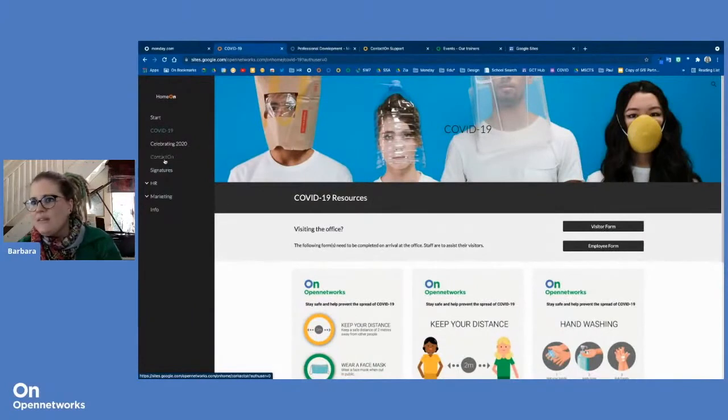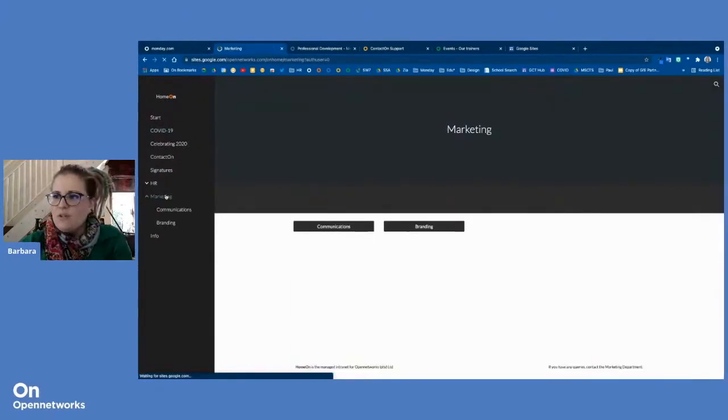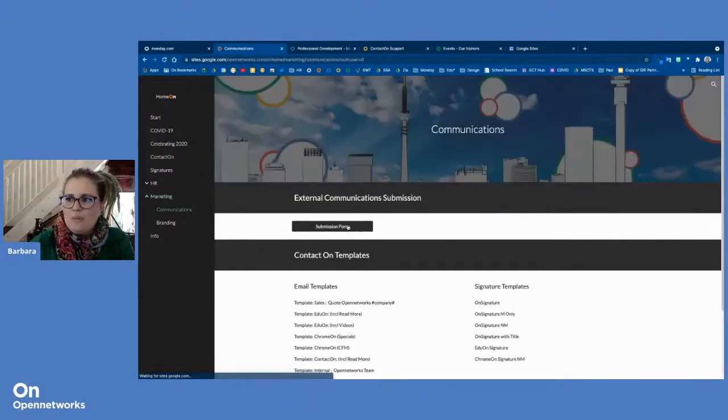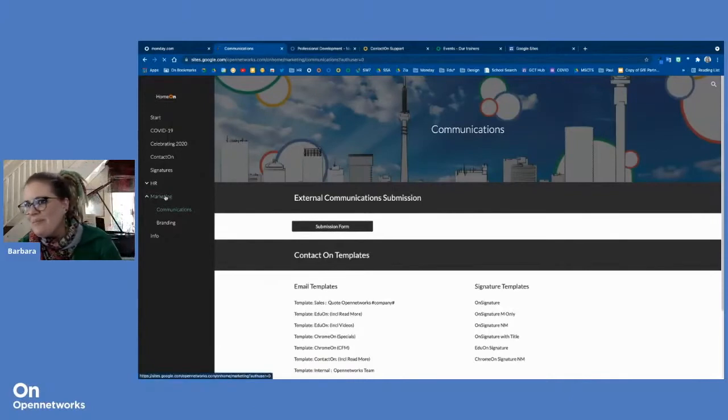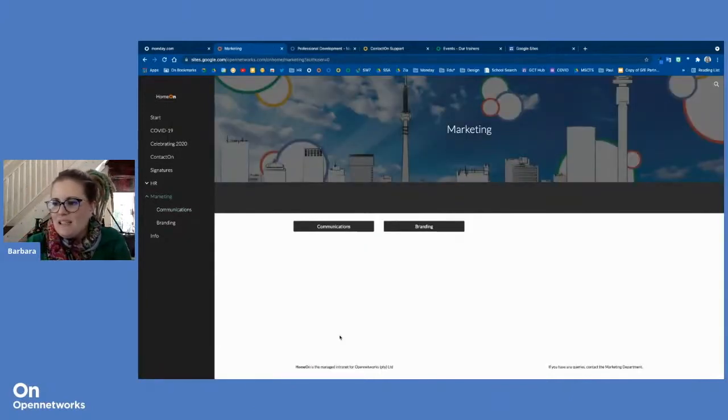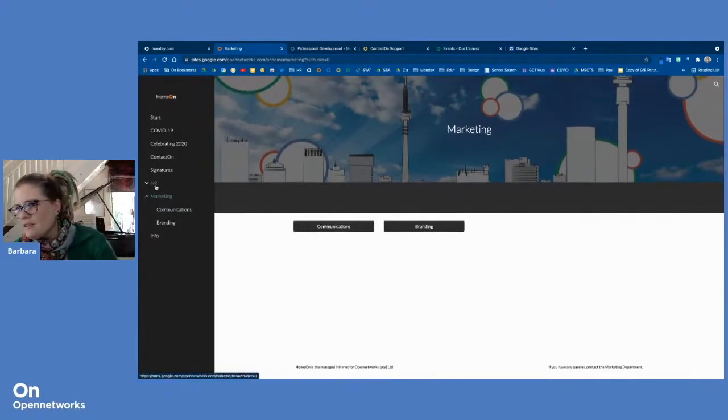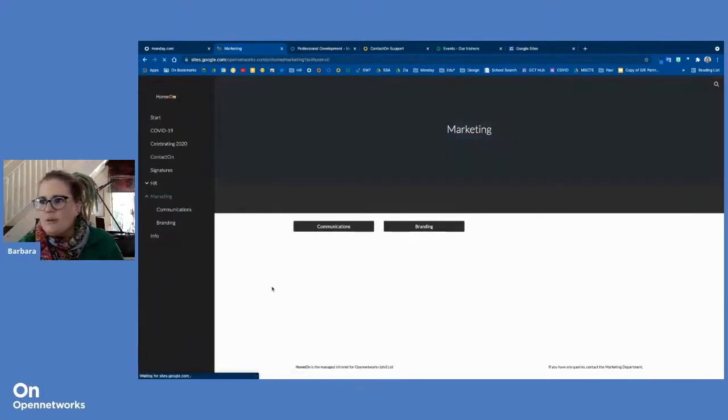And if we have a look, I'll just go over to marketing. You can see that we've got buttons that you can embed, that if I click on them, they'll open up something else. But if I just go back to marketing, you'll see that you can also, I don't think it's on this page, but you can also embed presentations where you can actually click through the different slides.